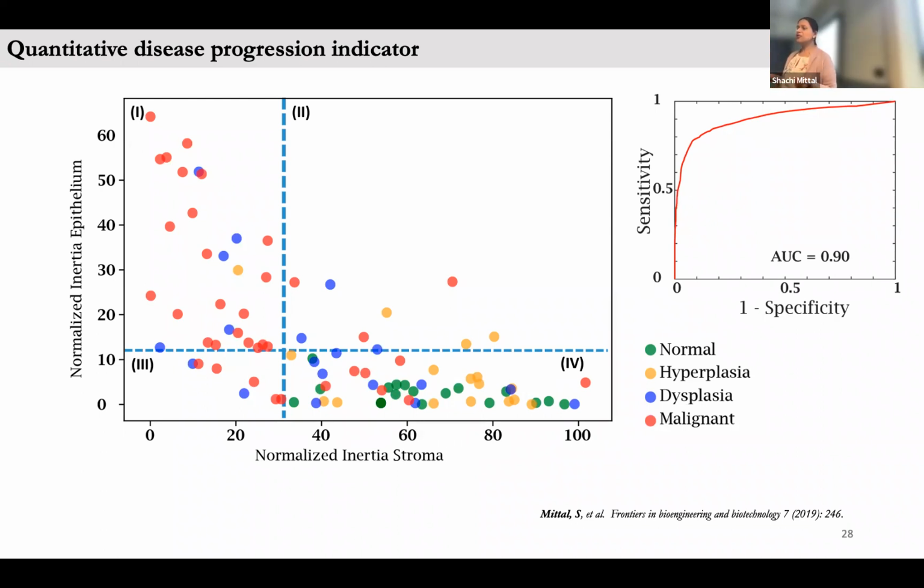Also, whenever we build deep learning, the biggest problem clinicians have is: what is the quantitative variable that you're looking at, right? So here we gave them that map: what we're looking at is the dispersion within your cells and the dispersion in the microenvironment. And what we are saying is that the dispersion in your cells, where the cancer is originating, is increasing, and the dispersion in your microenvironment is actually decreasing. Something they can also relate to from a biological standpoint.